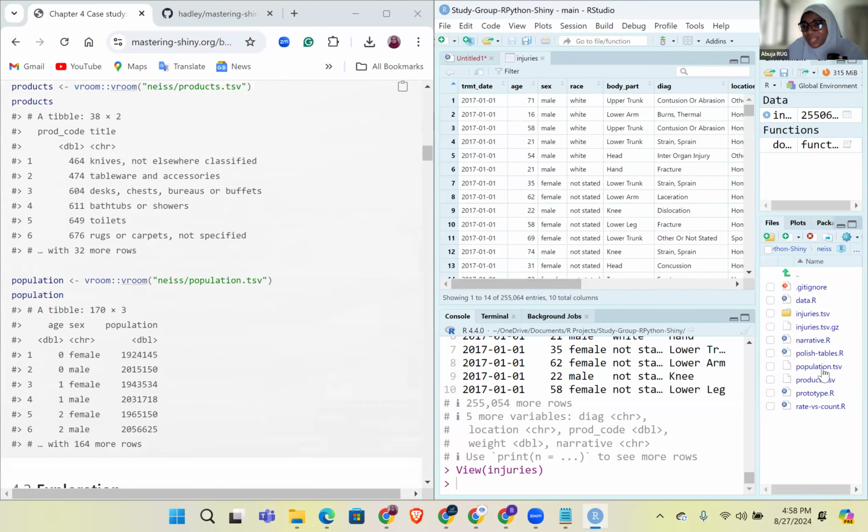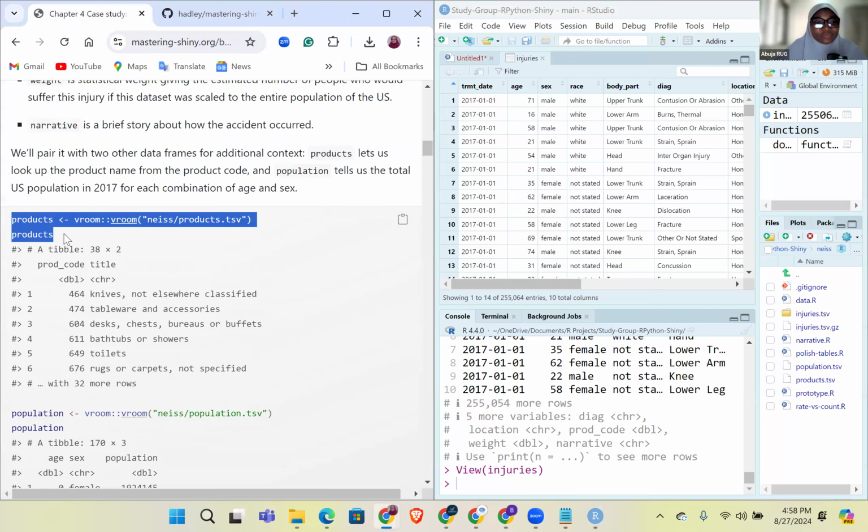I believe we have that here as well: the product.tsv and also the population.tsv. If you download the entire repo here, you should have the data complete. I'm going to copy this without the commented output. I'll go back.